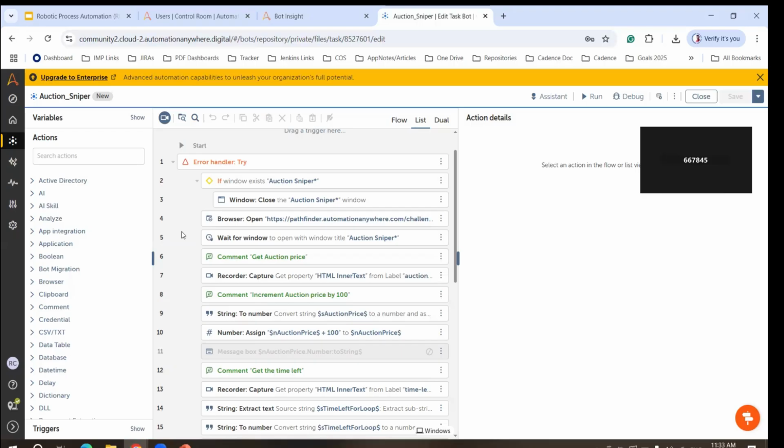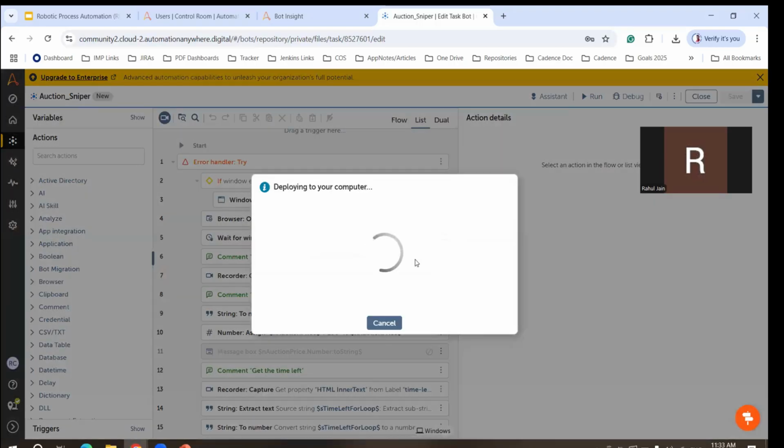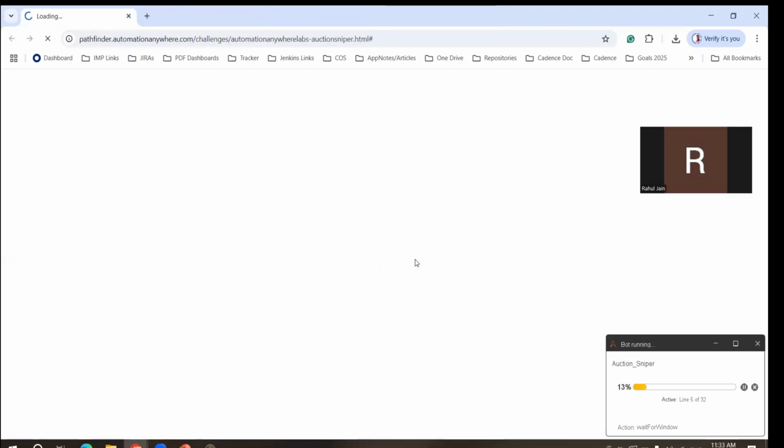Yeah, thanks. Okay, let me run this. So this is a use case where there is one website with a countdown timer, and we need to do the auction. We have to put some value, and it's time challenging.